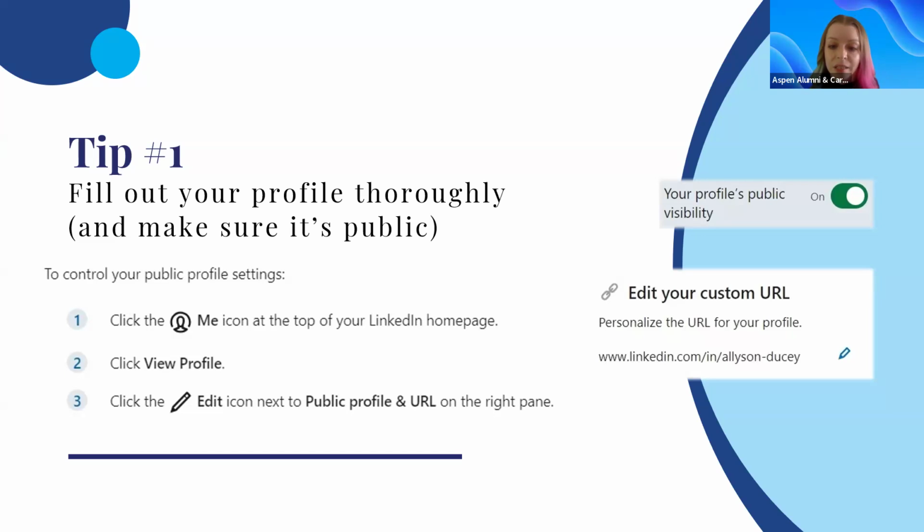Another little trick is to edit the URL for your profile. Usually the default is pretty long with a lot of random characters, but you can change it to something much shorter, like your name. And that looks a lot cleaner if you want to share your LinkedIn URL or add it to your resume.